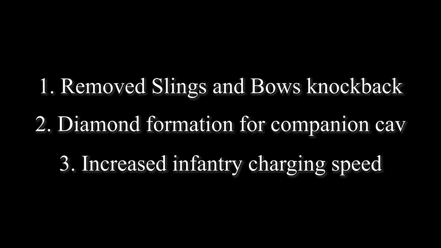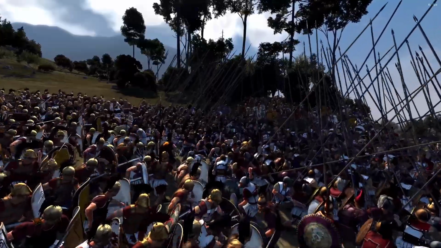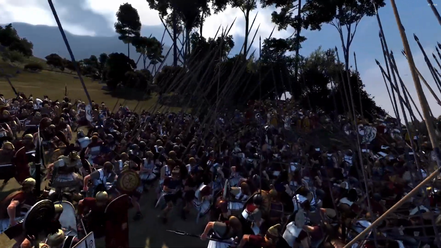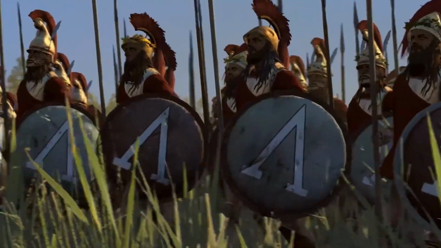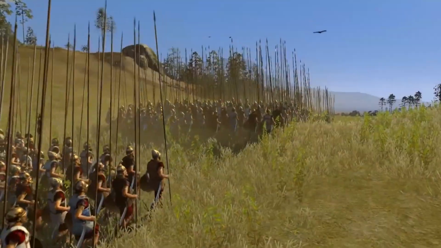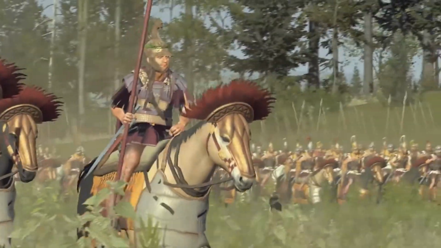Diamond formation has been added to companion cavalry, and there have been some slight increases in infantry charging speeds, which I'll have to take a look at. We also have a whole host of new and updated units for the barbarian factions, including the British, Germanic, Gallic, Celtiberian, and Thracian kingdoms. These new units, 90 of them in total, are meant for the AI only, essentially to make the player have a more challenging experience when fighting these factions on the battlefield.